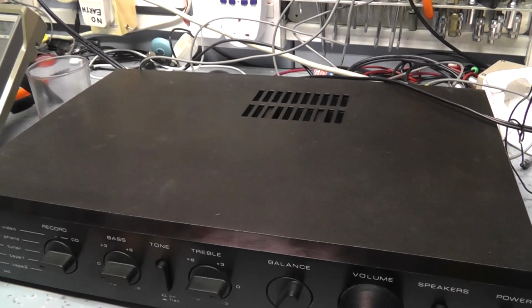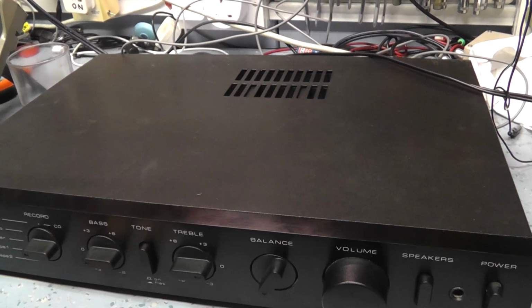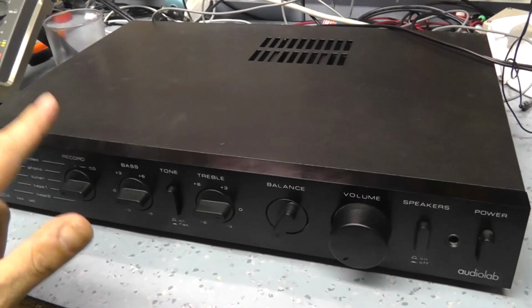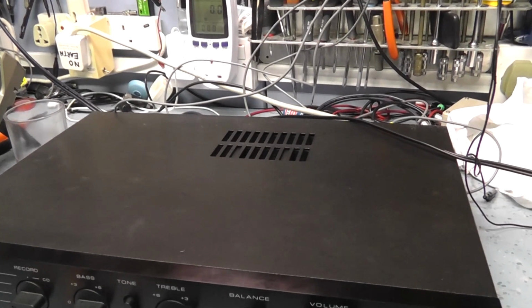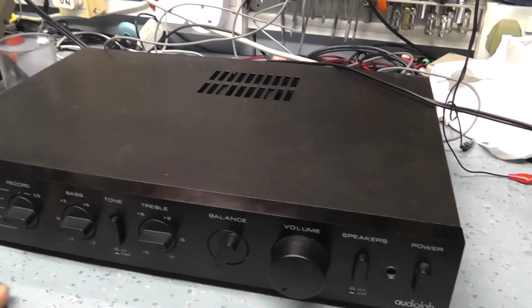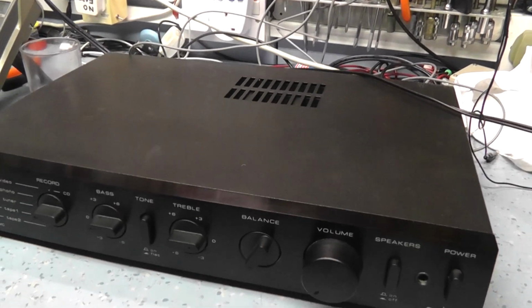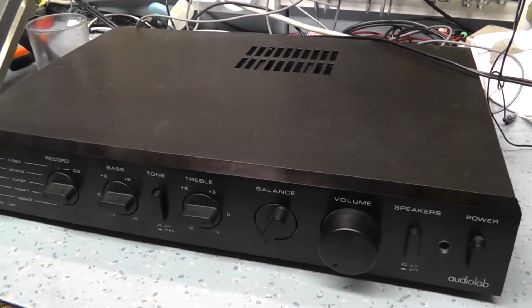They're underrated resistors, and that's what causes the discoloration on the board, and after a long period of time actually burns the board away. I did have another one of these amplifiers I actually scrapped in the end because the board was so badly burnt it just wasn't worth keeping. The only thing I kept was a couple of transistors and some of the more useful components. So yeah, nice amplifier, very capable. Still a very good high quality amplifier for all the audiophiles out there.